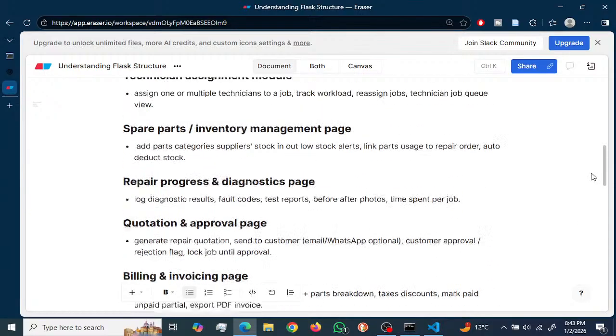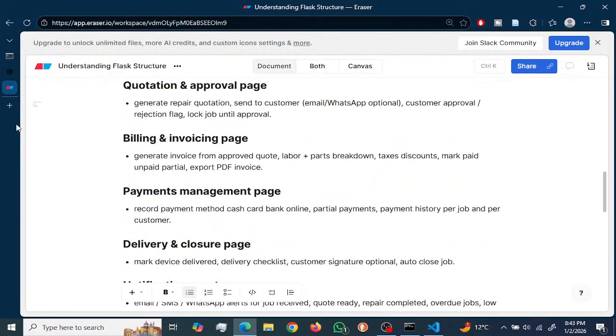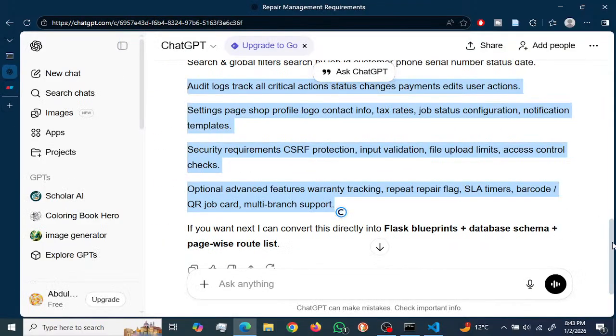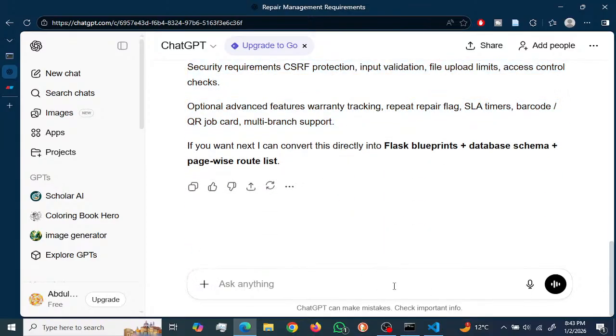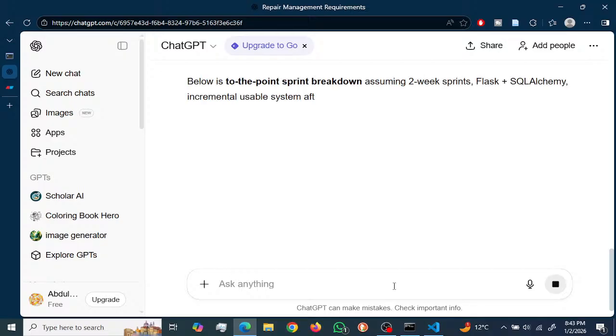So for now I think we should create sprints for this. Let's divide them into sprints so that we actually deliver.